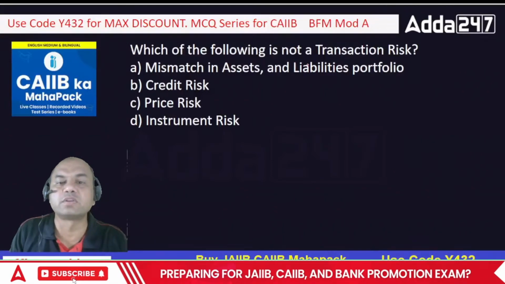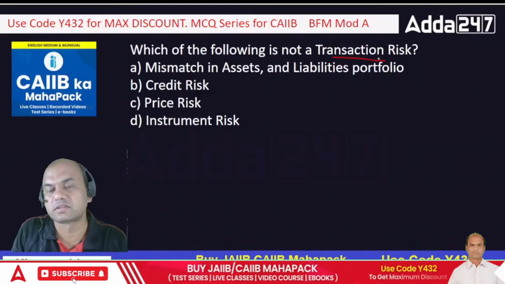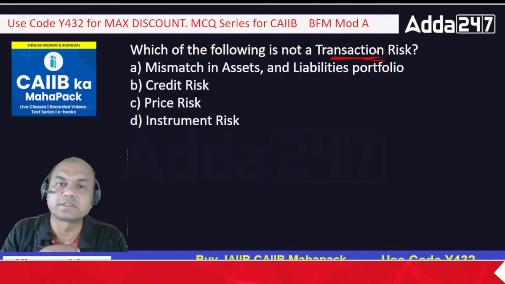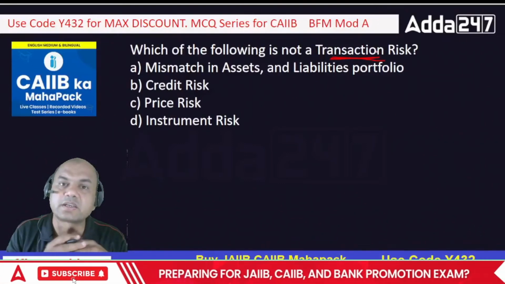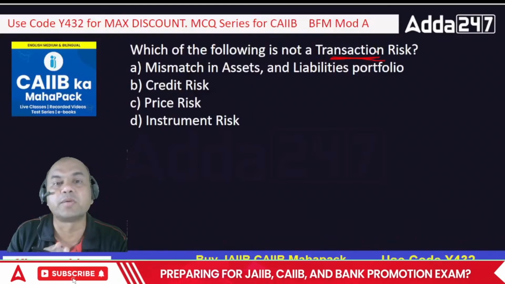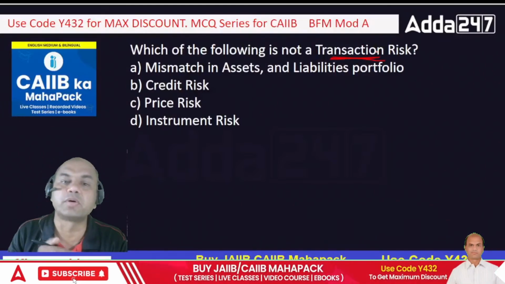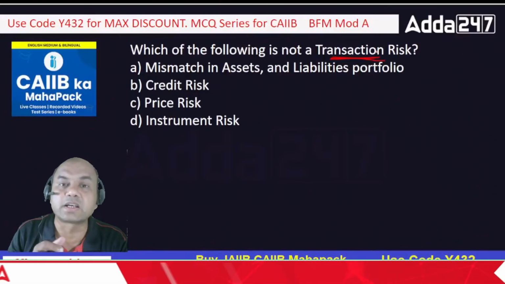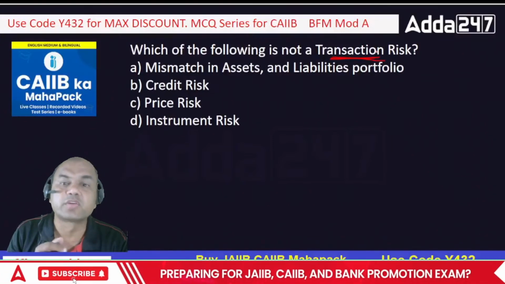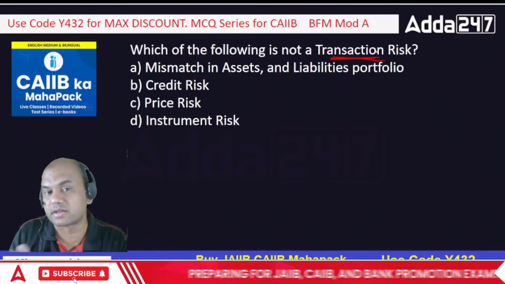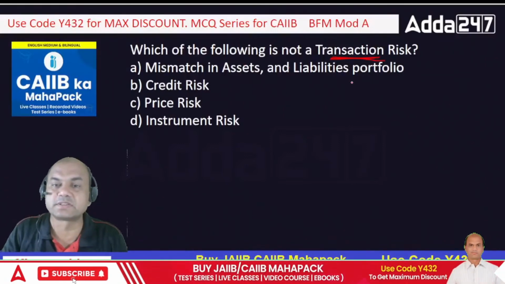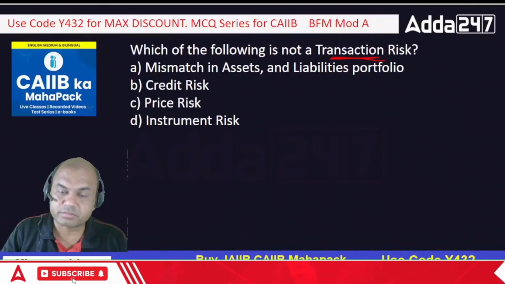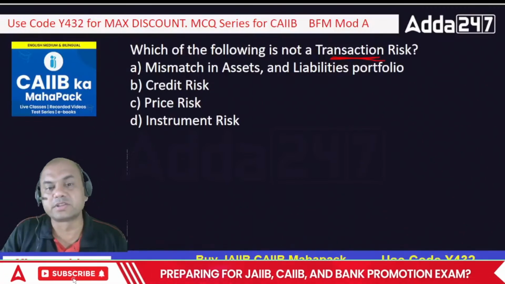Which of the following is not a transaction risk? What is transaction risk basically? Transaction risk means when I do a transaction, it can come out as a legal risk, an operations risk, or a settlement risk also. So which of them is not a transaction risk? Mismatch in assets and liabilities, credit risk, price risk, or instrument risk.